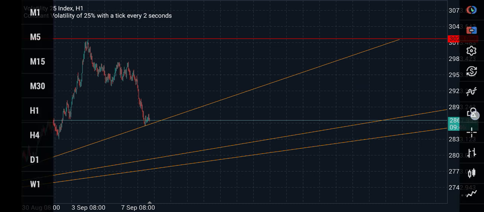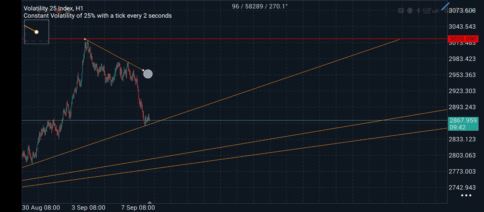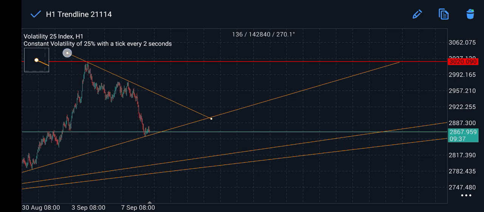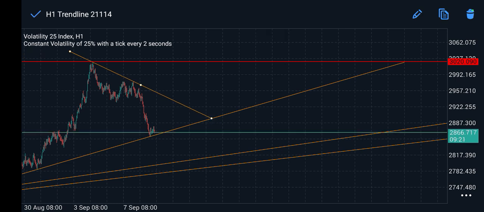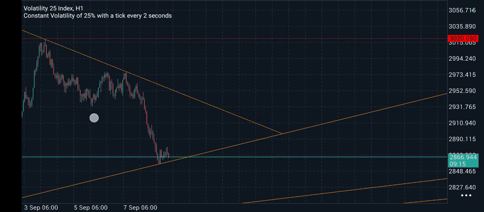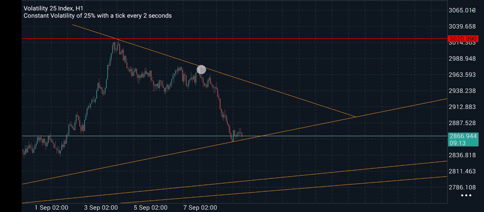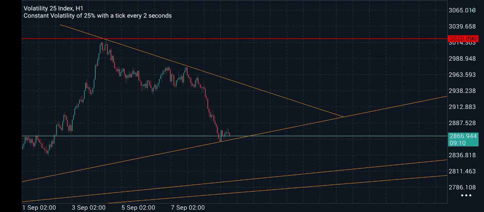Okay, we can now draw for the top here. You see, life is not hard. Life is not hard at all. So what happens here is, okay, I've joined the top. Let's keep it here. Perfect. Yeah, you see, I have a good touch here and I have another one here. So this thing is not hard. There's no magic in this thing.